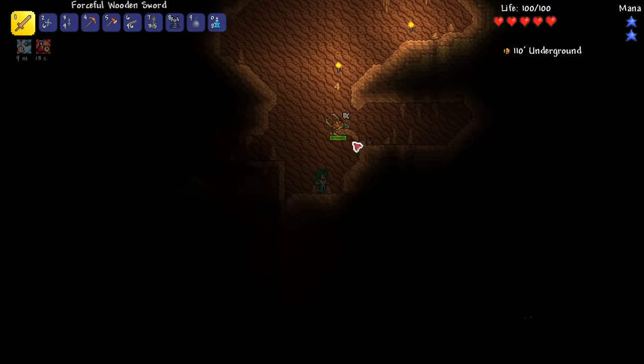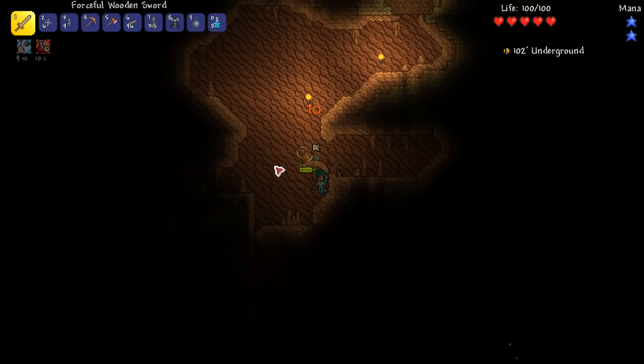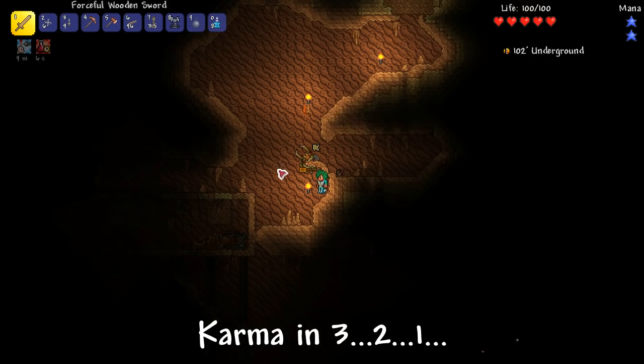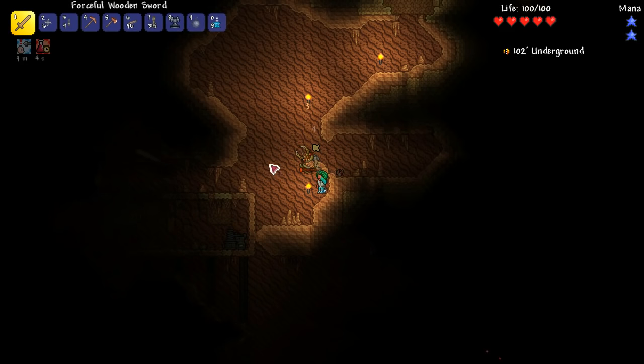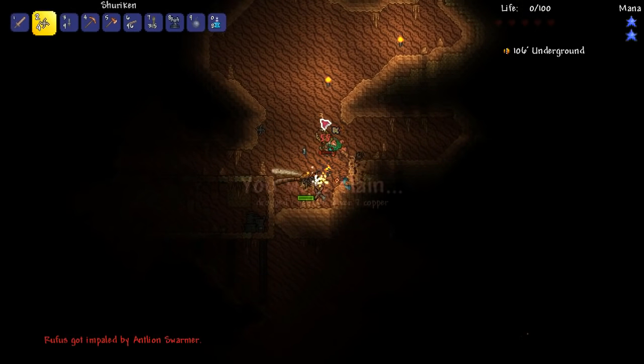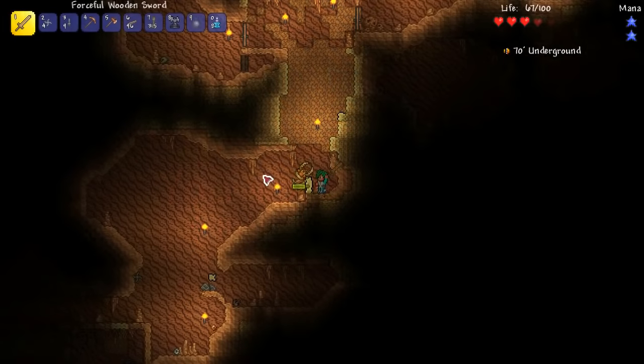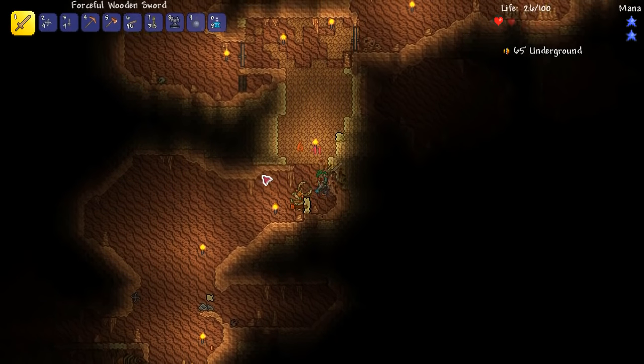Let's jump this little guy. And can I just sit here and hit him from underneath? You're helpless against the might of Rufus and my wooden sword. You don't stand a chance. No! Well, look who doesn't have the big bird to defend you this time.